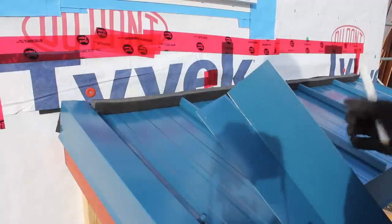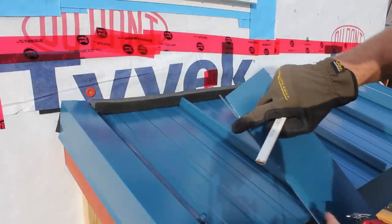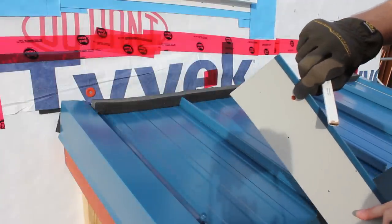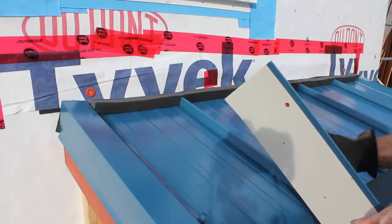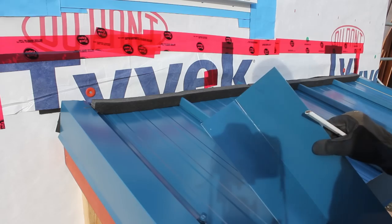Something about this piece is that on the front, because this is the finished edge, there's a fold. So there's two layers of metal here. So I'm gonna need to snip that before I can actually make the bend.